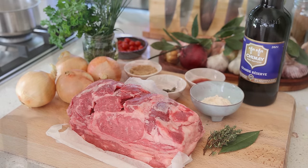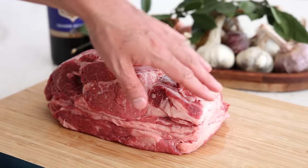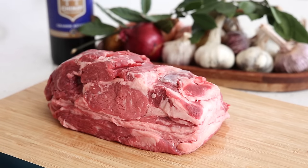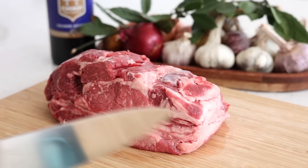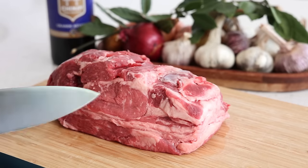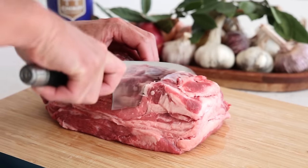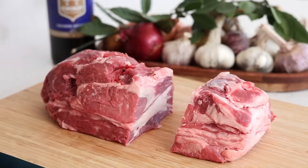Now, let's do the mise en place. First thing first, the meat. I prefer to use a whole chunk of meat rather than steak because otherwise they're too thick, and here you need thin slices. So this is too much. You just need 1 kilo. And I've got some nice meaty bits here. There's a lot of fat on that side, so first what I'm gonna do is just get rid of that and keep this for something else.